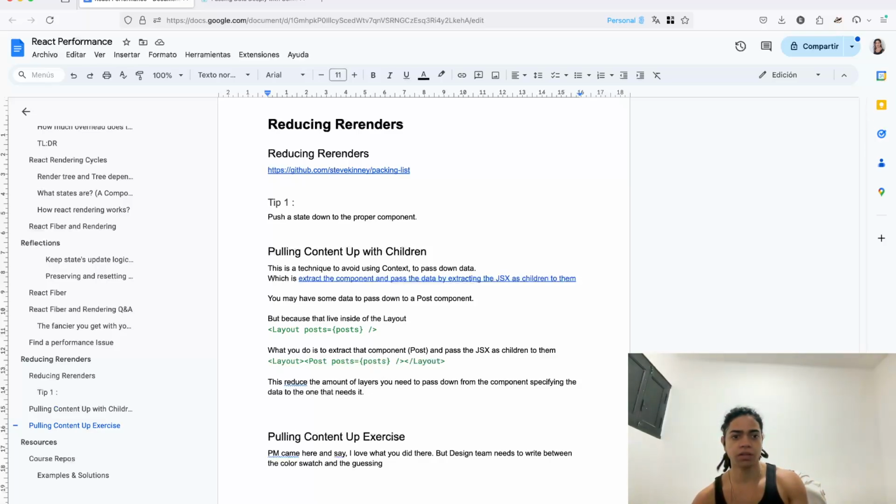But again, this is not the pulling up content exercise, but this one. You check out the pushing state down exercise.